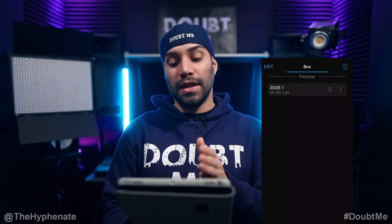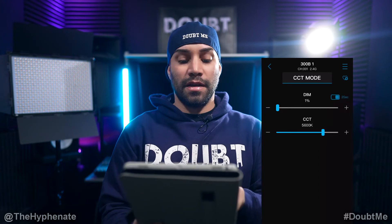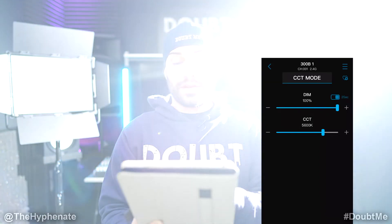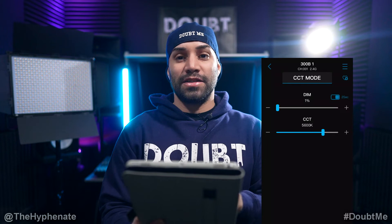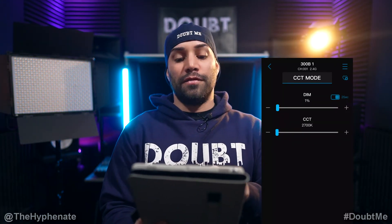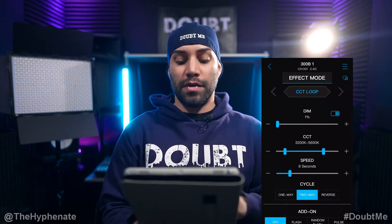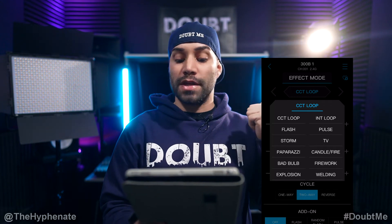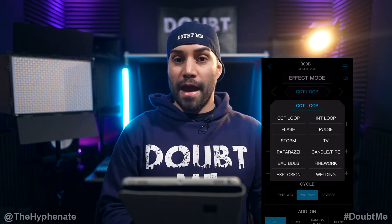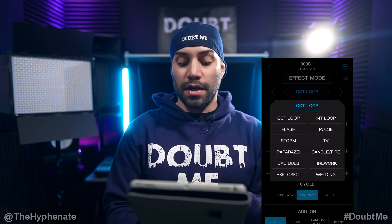300B1 is now in this scene and I can control it fully. Let's click on it — we're at 5600K right now. Let's start to increase brightness. I can go ahead and move the slider. I forgot how bright this light is — that's crazy. We can change the color temperature. If we click on CCT mode we can go into Effect mode; click on CCT Loop and go into whatever options are available. As you can see, it doesn't have full color effects — it has only the effects available for this bi-color light, which is really awesome.